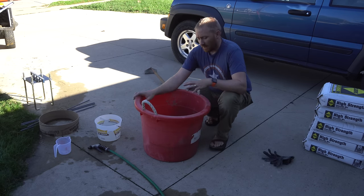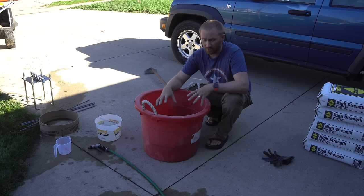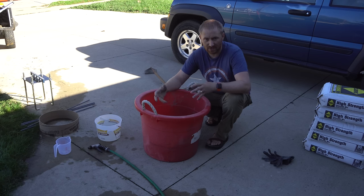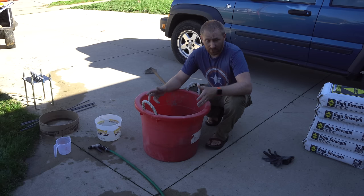Secondly, check the instructions on the pour mix ratio on your Sakrete or whatever you have. If it's pre-mixed from the concrete company, great, you're good to go. But if you're doing bagged mixture like I am, you're gonna wanna make sure that you look at the mix ratio. In this case, my Sakrete recommends for the 80-pound bag, 3.5 quarts of water to start with, and then add water as necessary. It's never an exact science.